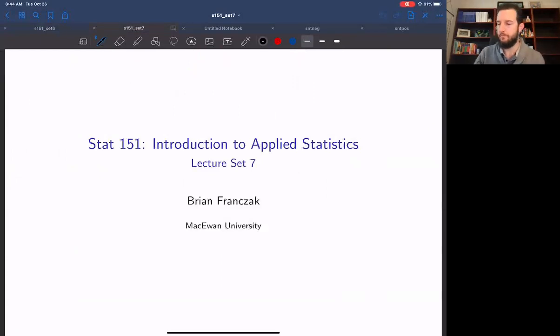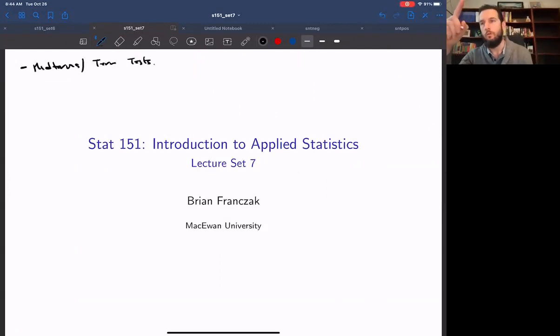In terms of the midterms, term tests, I will post, not right after lecture, but before the end of today, an announcement about how the midterm is going to work, and all of the details that I think will be required to understand how the midterm is going to work.